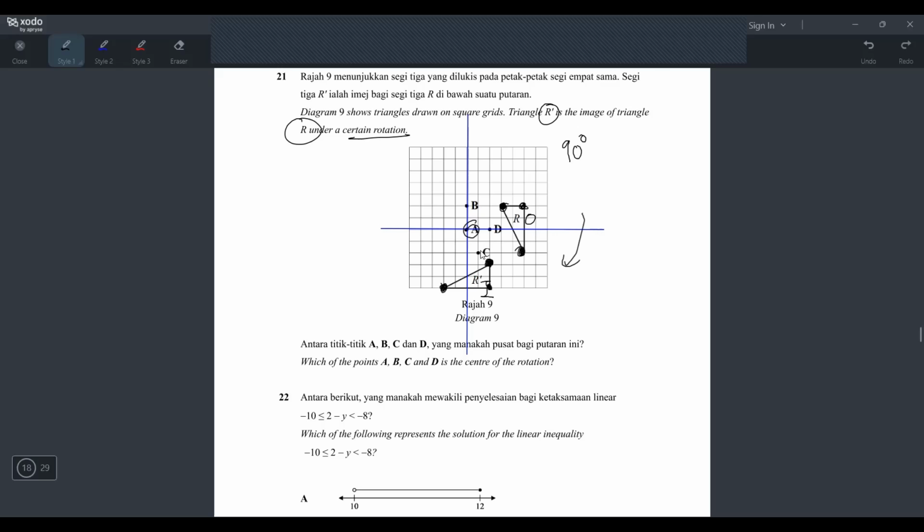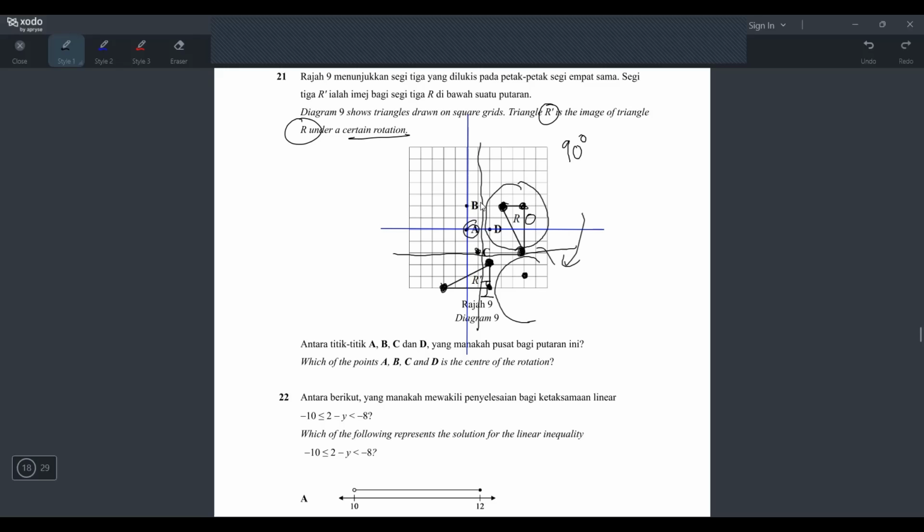Okay, what if I try with C? You know it's wrong if it's C, because if you count horizontal 1, 2, vertical 4, if you terbalik, you will not get any points, right? Because let's say the answer is C, so if I count from here to here, the corresponding point for this is actually this point. So from here to here, if the point is here, when I rotate 90 degrees, it should be here, right? So it will be horizontal 2, vertical 4. Terbalik, horizontal 4, vertical 2. So this is supposed to be the image for this point if the center is C. That's why C is wrong.